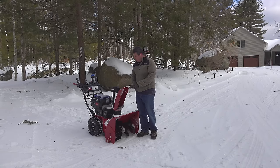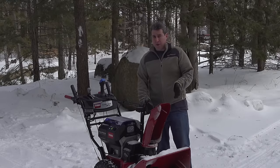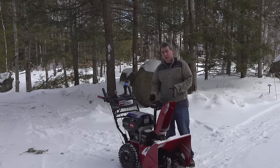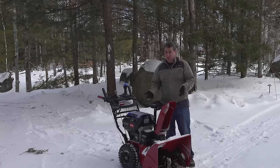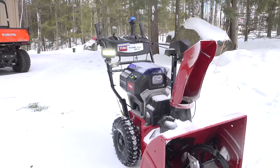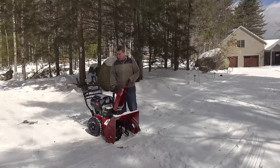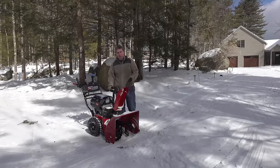I like the idea of a third battery so you could do a couple of storms before needing to recharge. It's a solid machine — all steel, great build quality. But there is one big negative people aren't going to talk about: how long is this going to last? If you had a Toro gas snowblower from 40 years ago it might still work today — with battery models you just don't know. The benefit though is no gas, no oil, no real maintenance. You just turn it on and use it, which for a lot of people is a game changer. Toro is a big company so you're probably making a good decision if you go with one of these.